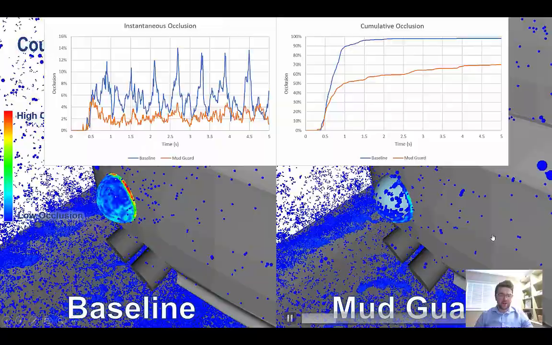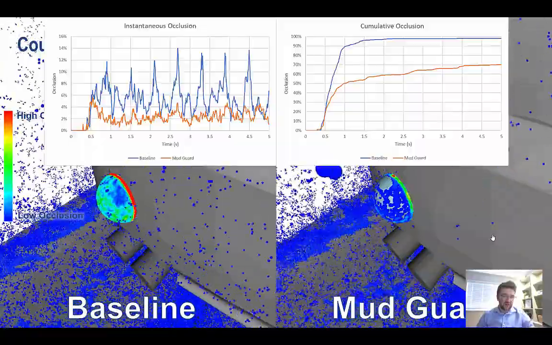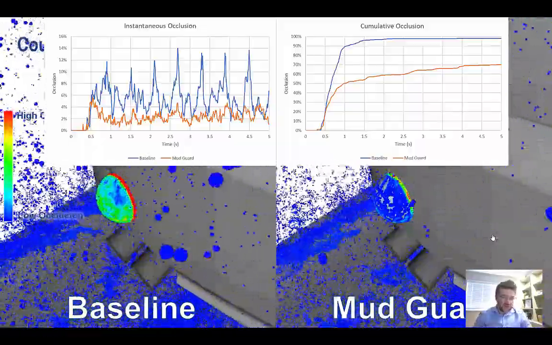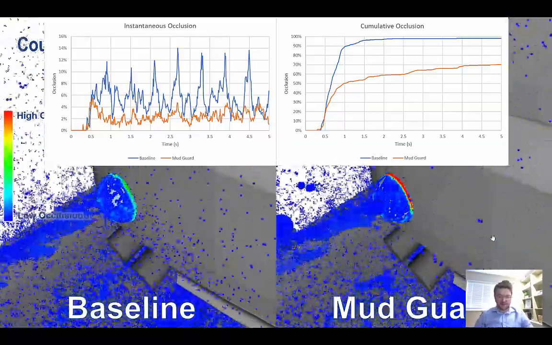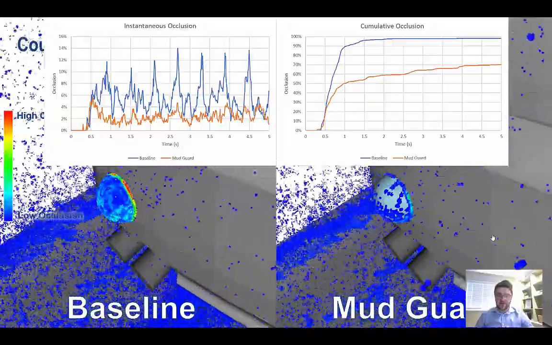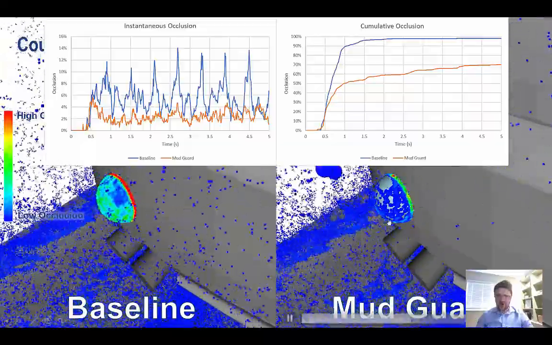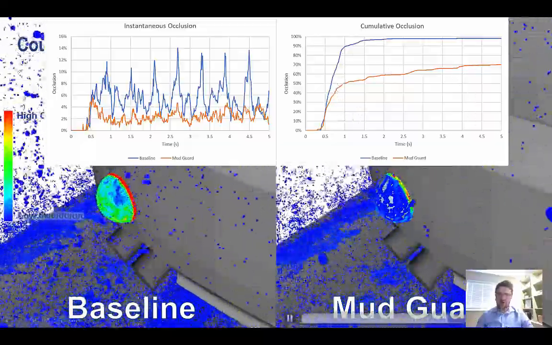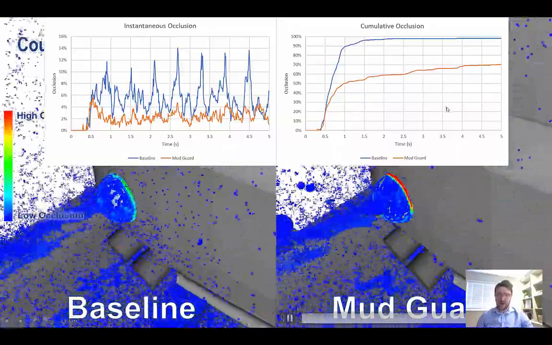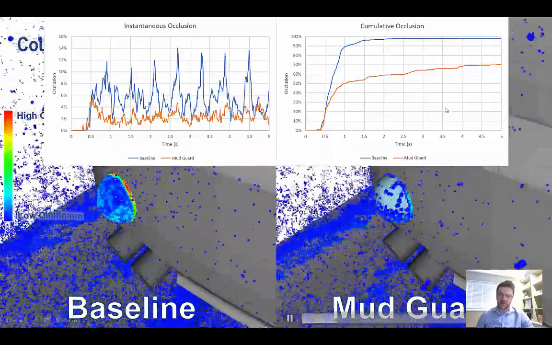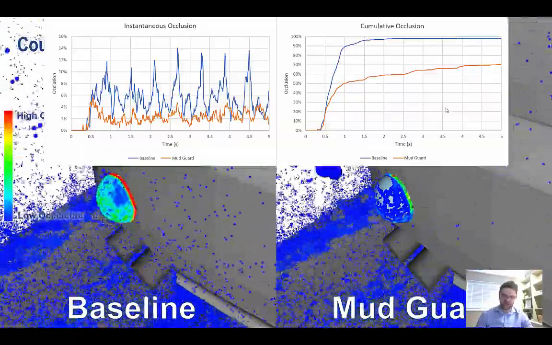If we actually look at the numbers, we can see that the instantaneous soiling rate at the worst point for the mudguard simulation is reduced by up to around 10% compared to the baseline state. In the overall soiling, we're only ever getting to around 70% occlusion in the 5 seconds of simulation, but what's most important is that the rate at which we're increasing is so much lower than that of the baseline state. So overall, we're getting less dirty in the mudguard scenario, and it's taking longer to get dirty, which allows us more time to perform a cleaning cycle so that the LiDAR is able to see at all times.